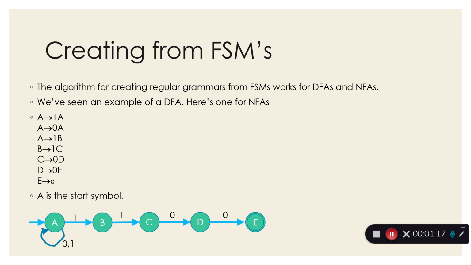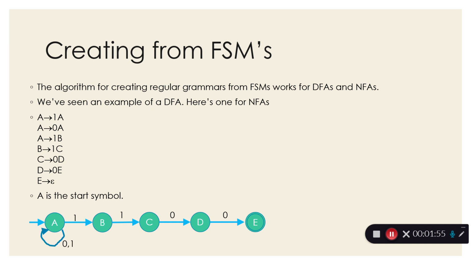We'll start with state A and take all the transitions out of state A and turn them into productions. The arc that goes from A to B, we turn into the production A goes to 1B. It's normally how I pronounce productions, and I want to remind you of that. For the self loop, I end up with two productions because the self loop is actually two loops that have been combined into one. I have A goes to 1A, A goes to 0A. That takes care of the self loop.